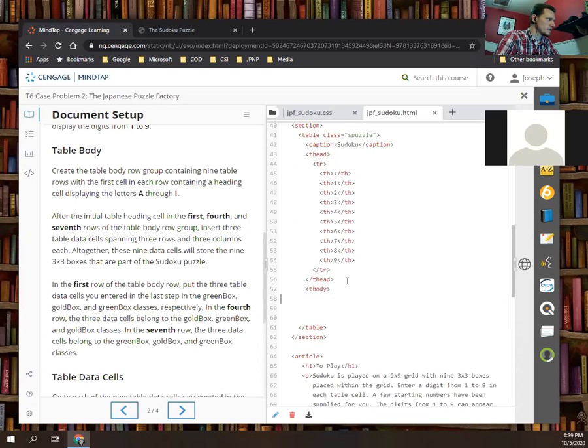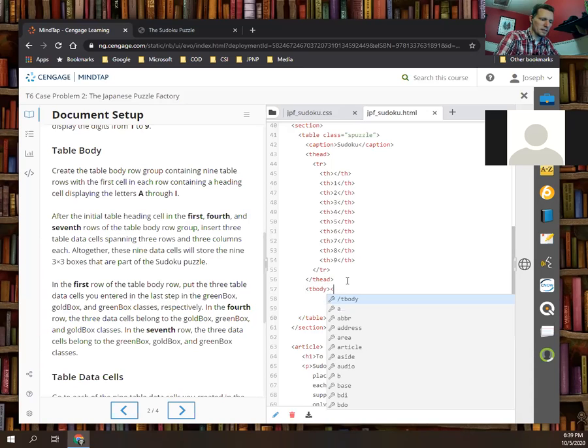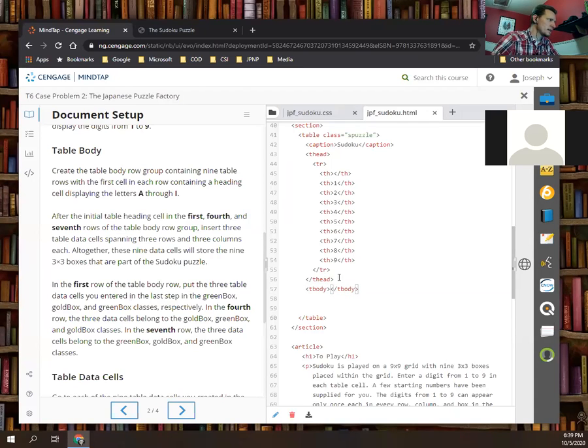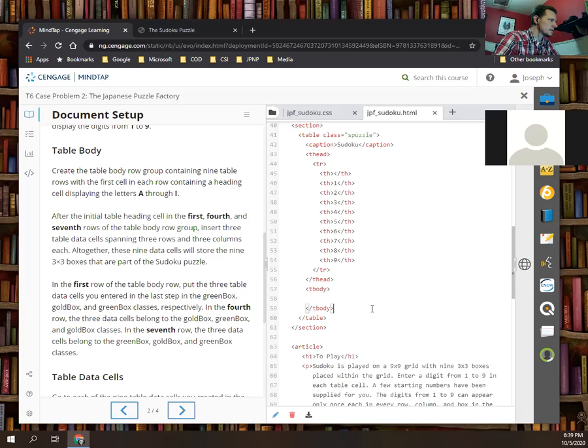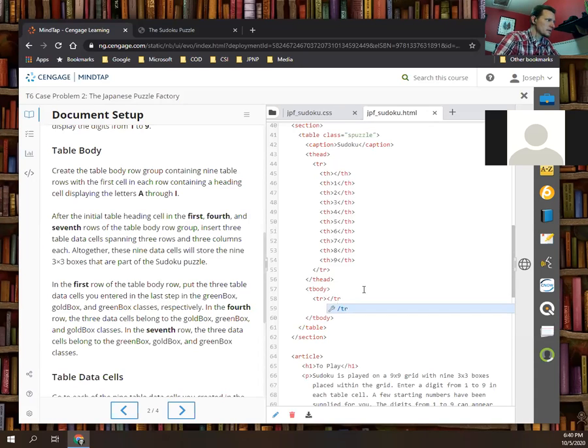Let me see if I can tbody. And I got my alignment better that way. Okay, so I have my table body row group, 9 table rows inside of this. Okay, there's 1.